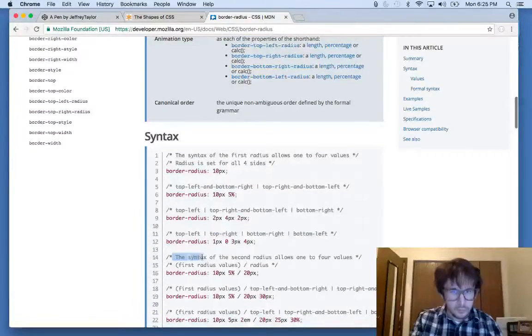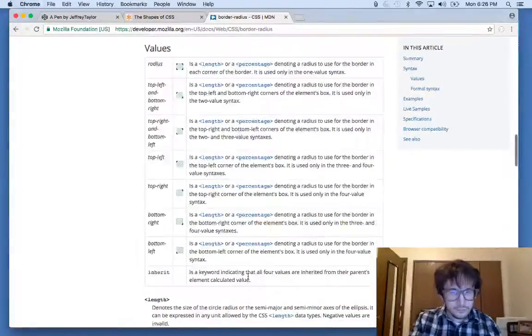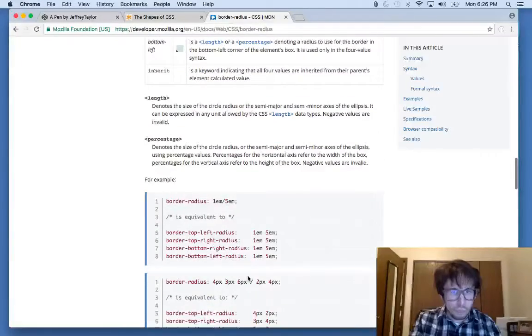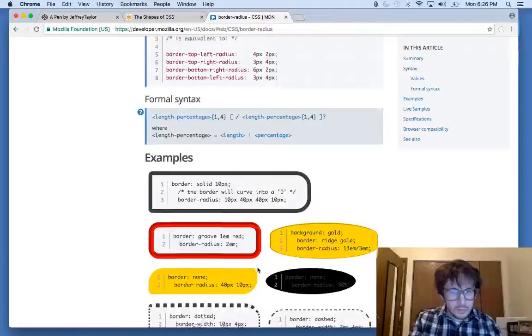Okay, so this is what it's doing. The syntax of the second radius allows one of 4 values. First radius value, what? I don't understand.